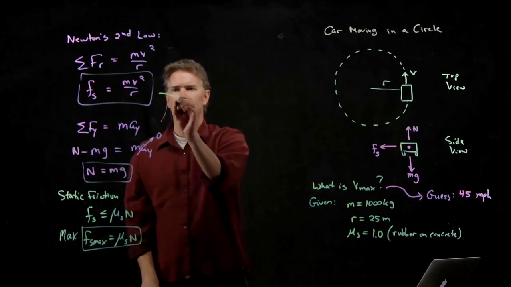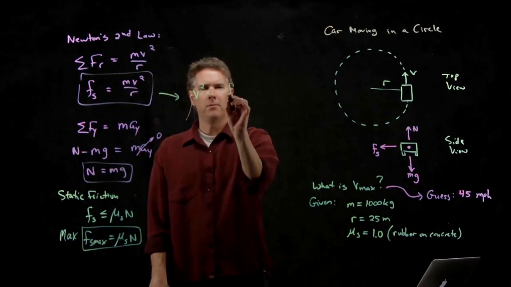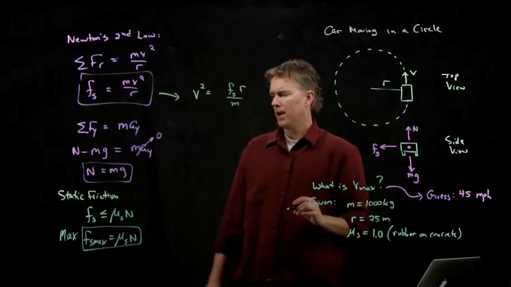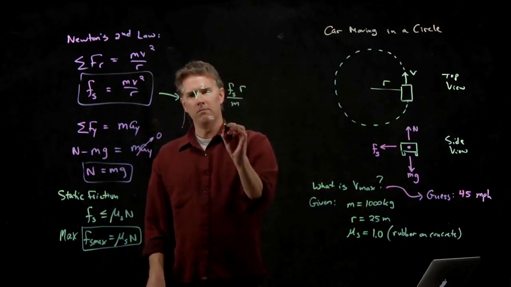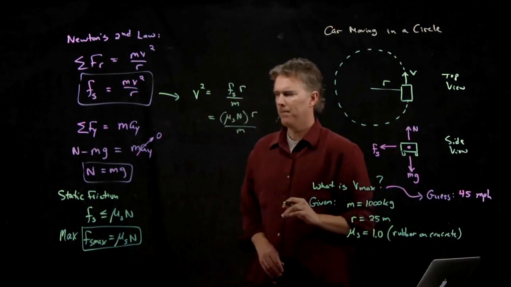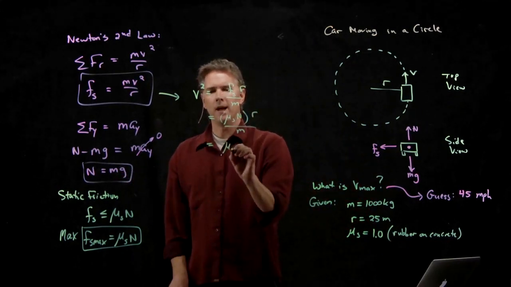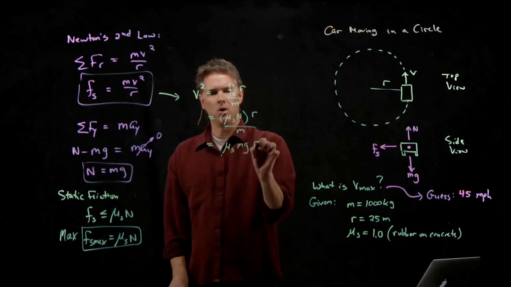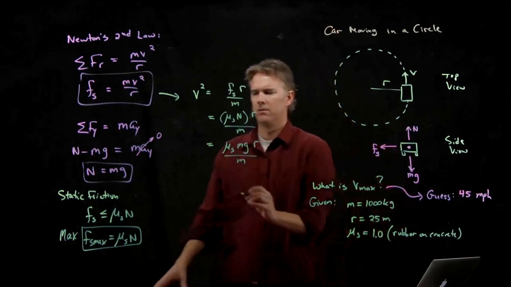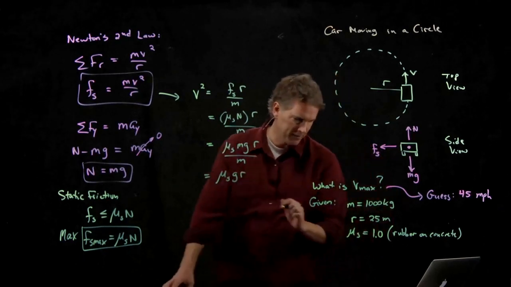It looks like we have three equations now that we can put together. Let's take this equation right here. We've got v squared equals F sub s times r divided by m. But I know what F sub s is. It is mu s times the normal force, multiplying by r, dividing by m. And now we know exactly what the normal force is as well. And so this becomes mu s m g r divided by m. The m's cancel out. And we just get mu s g times r. And then we, of course, have to take the square root.